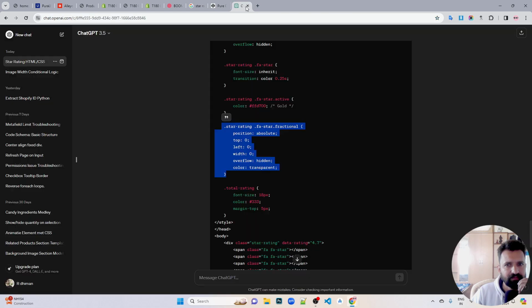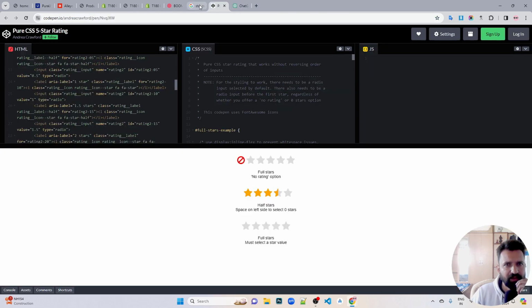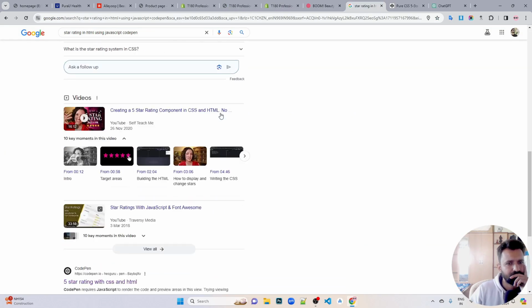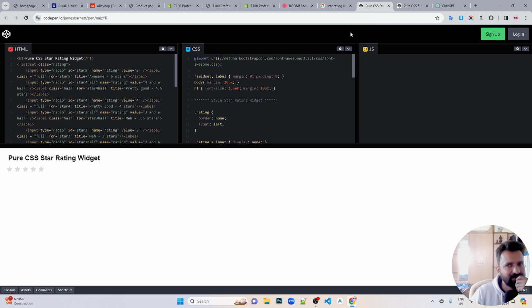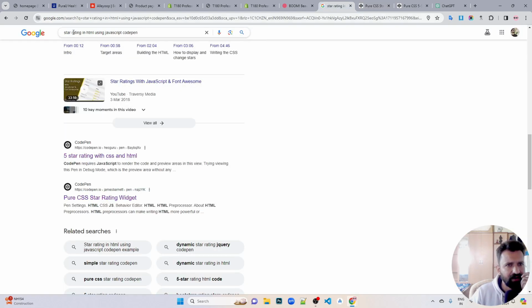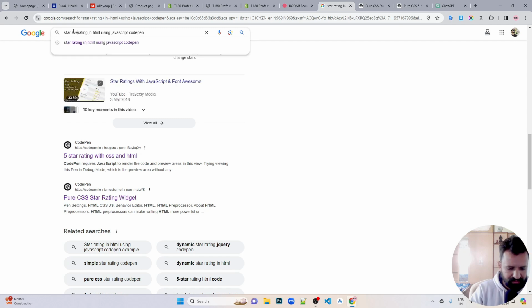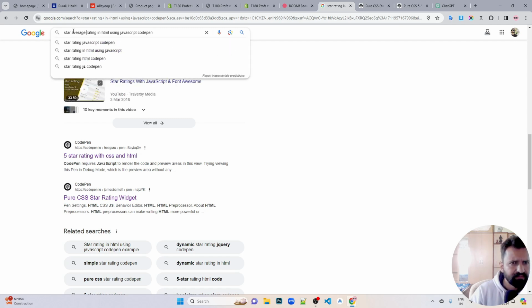So probably I'll search for a better star rating, maybe star rating widget, pure star rating widget. So star average rating.